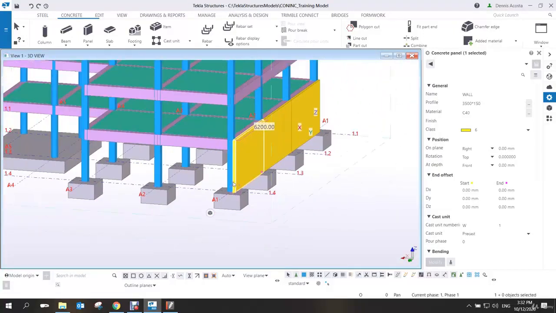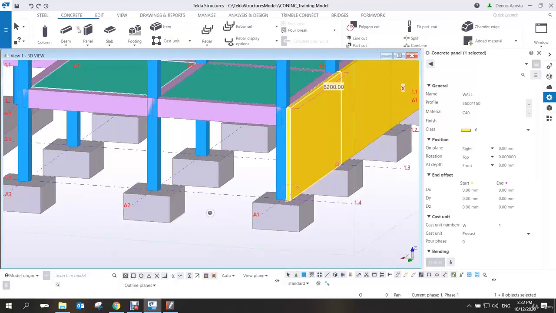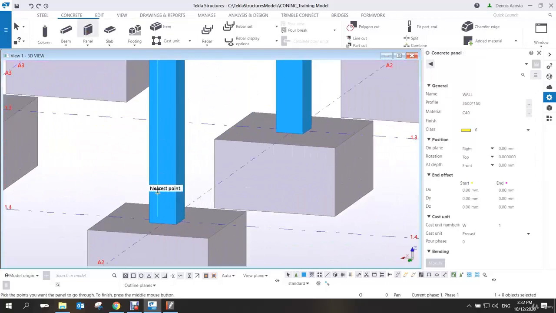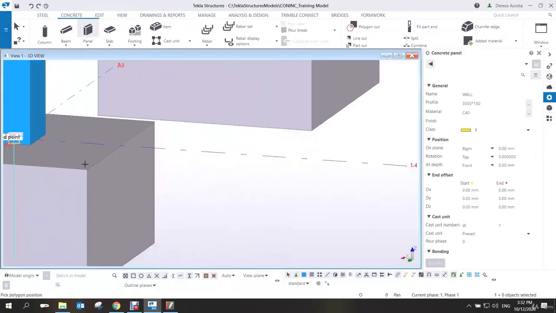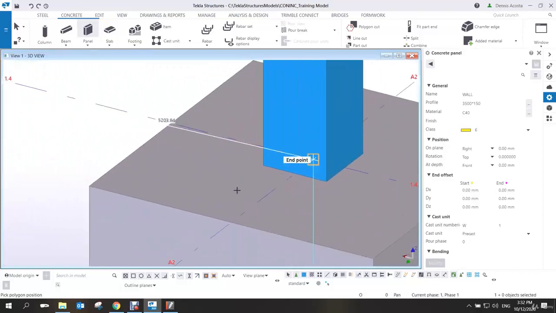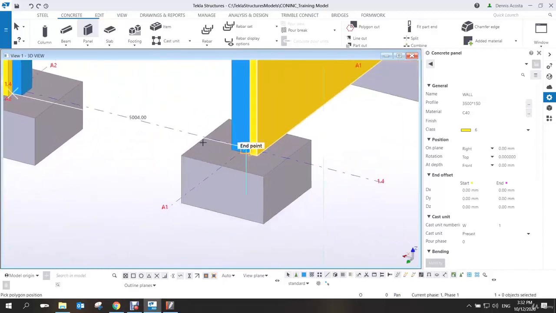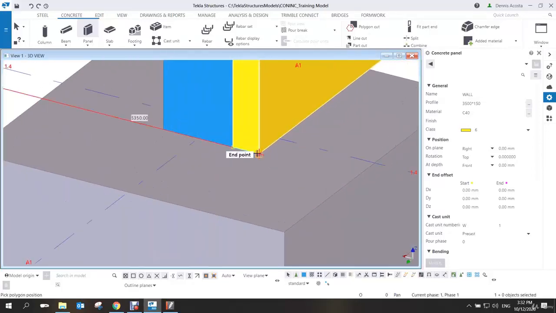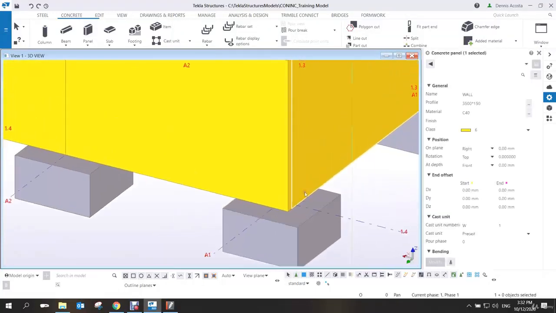All right, and yeah, if you want, you can still add another wall here from this point, 1, 2, and then from here to the edge of the wall, so something like this. So the connection will be something like this. See?